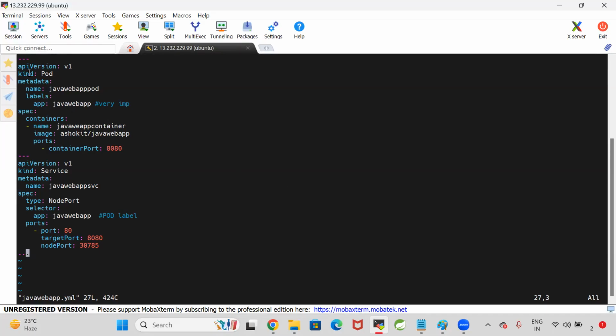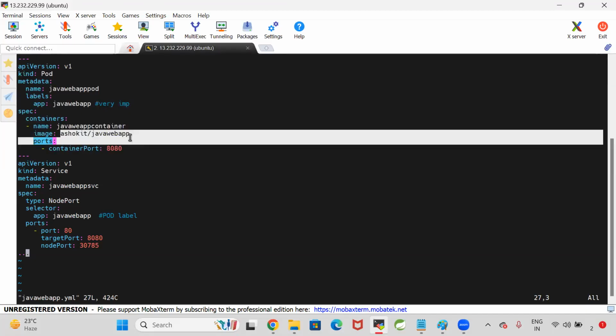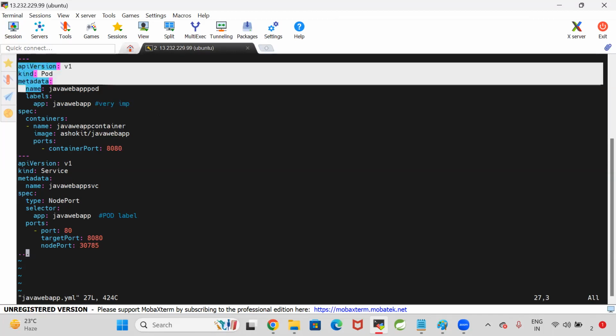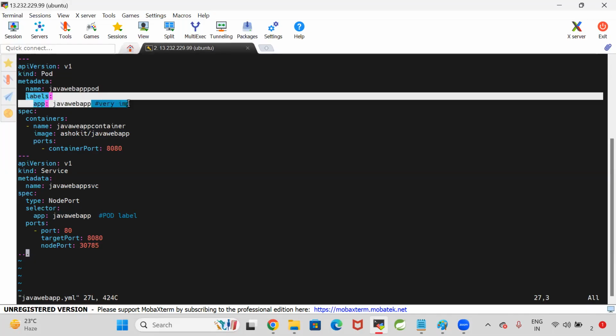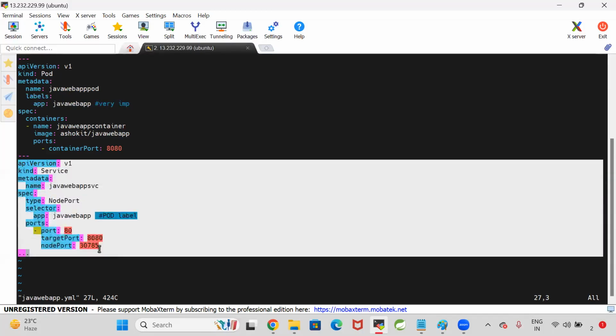The pod specification contains which pod should be created, by using which image the pod should be created, which container should be created, what is the port number of the container, and what is the label of the pod. This is the specification to create the pod. And once the pod is created, by using this pod label, we are going to expose the pod as a node port. So this is my service specification.